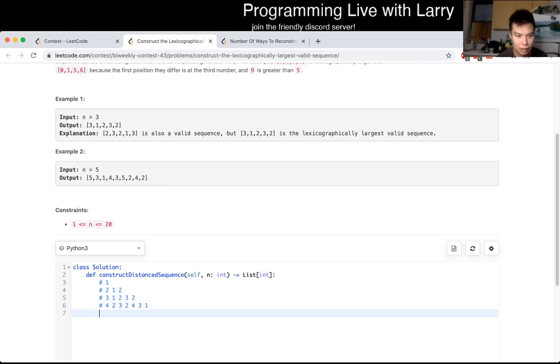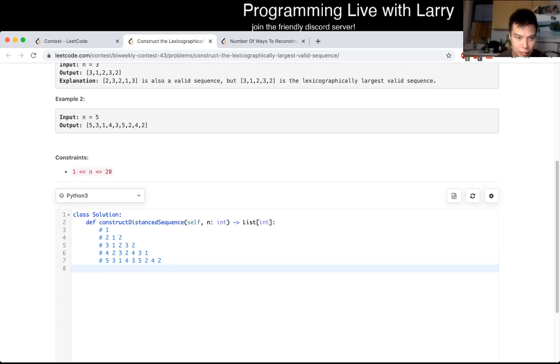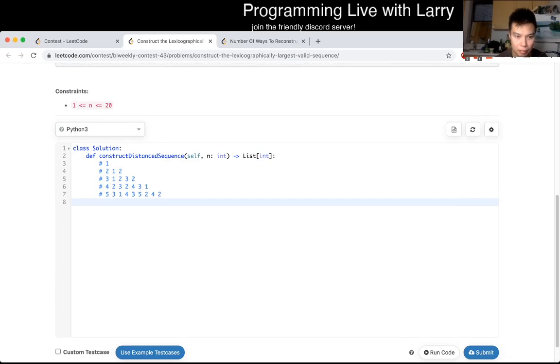And 5, you have this thing. 6. Probably just actually just brute force this and then just cache it. Might do that.